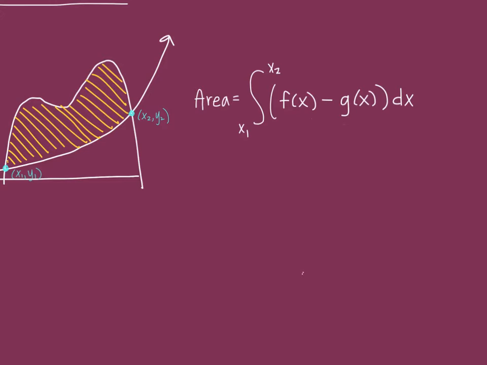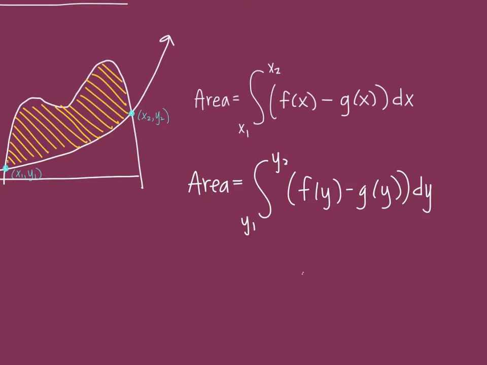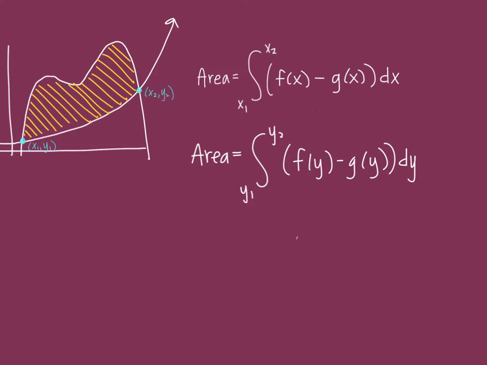Sometimes that integral doesn't work out so well, like it's just not an easy integral to do, so you could try it in y bounds as well. You could say, or I could try going from y1 to y2, and I could try f of y minus g of y, dy. In other words, we want to get everything in terms of y. One of those or the other is going to be an easier one to work out.